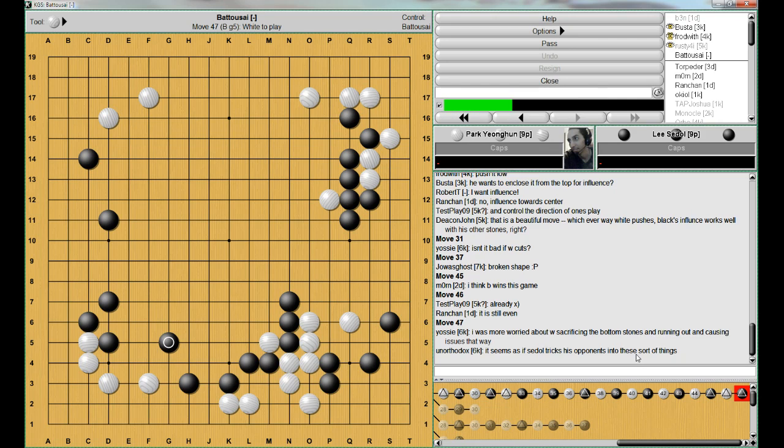Because white now has that really adorable task of having to reduce black in the center. So we have to be very, very careful. We can't go in too deep or we're going to be in trouble. At the same time, we can't be too passive, otherwise we'll be giving way too much away. So it's an interesting problem here.